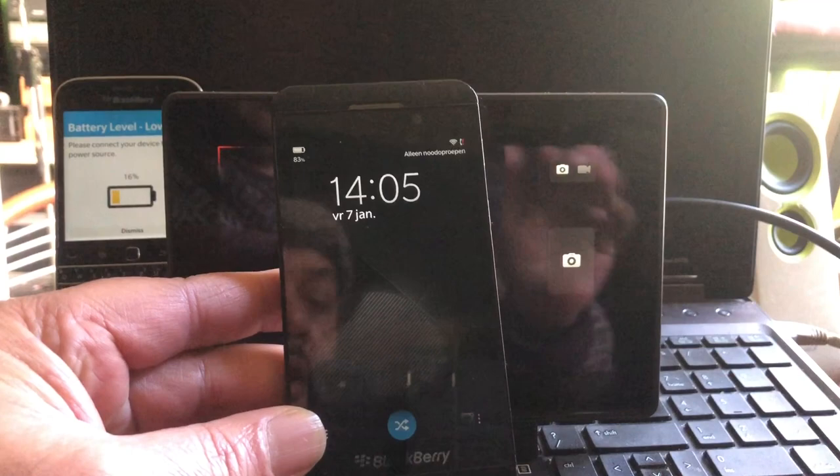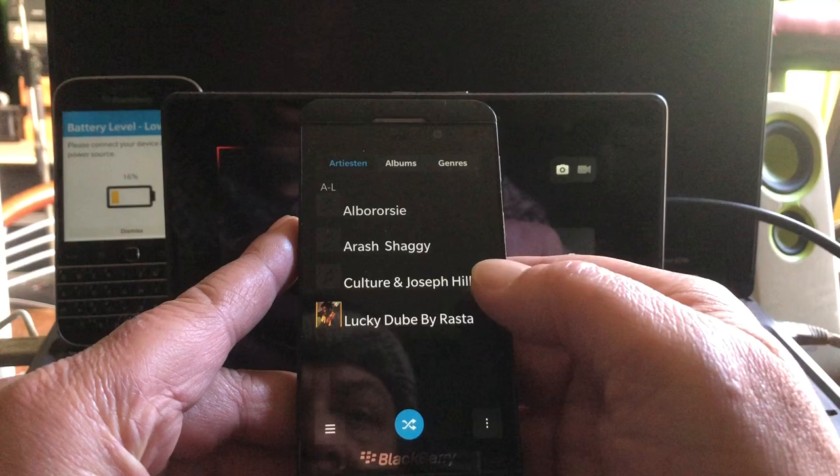So yeah, now we're gonna go and take a look at my beloved Z10 that played music for me whole night long, because it still works good. These are songs that I downloaded last night.